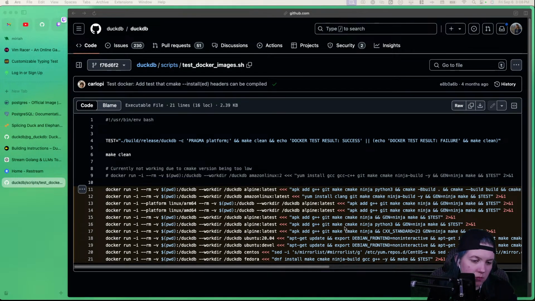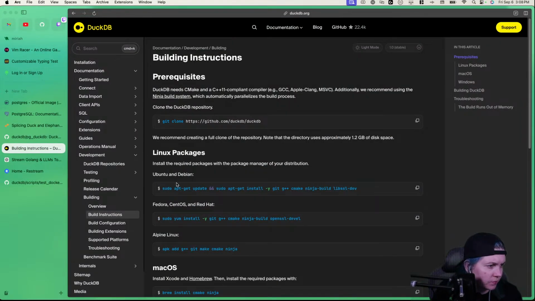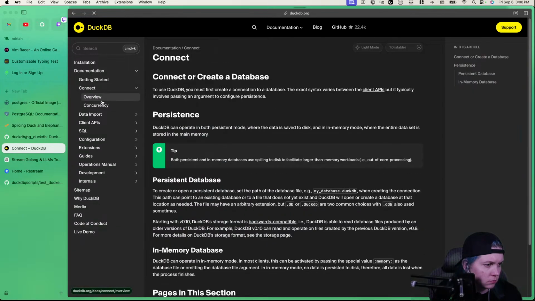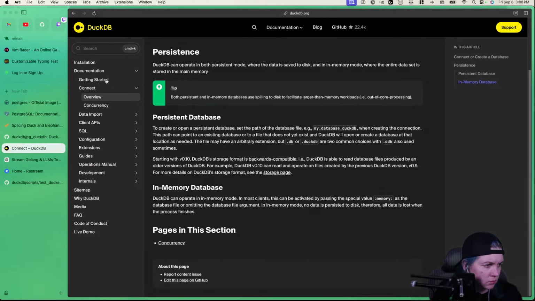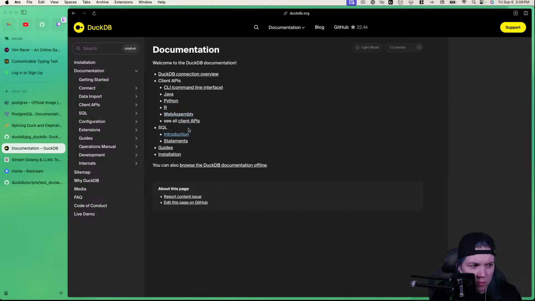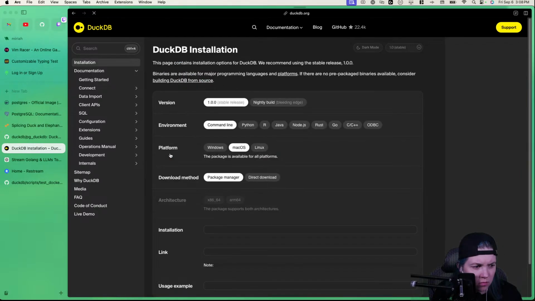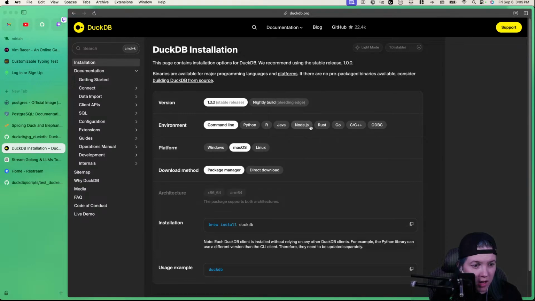Oh yeah, DuckDB? I thought they did have a Docker file, though. A way to run DuckDB with Docker. Oh my gosh.